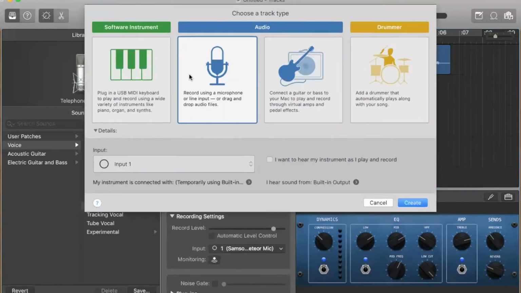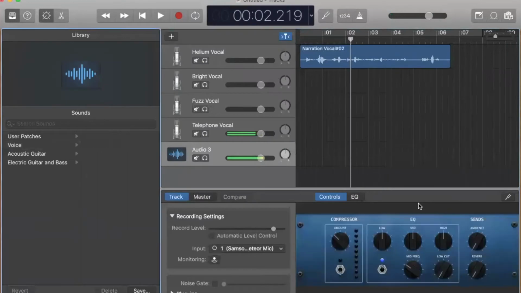And it will give you just a basic audio track with no presets, which I find very helpful if I'm going to be adding audio, like if I'm going to be adding music to an audio. So I don't have to go in and turn off all the other settings and make sure that nobody's messing with the pitch or anything like that. This way, this is just a plain empty track with nothing associated with it, which sounds like this.